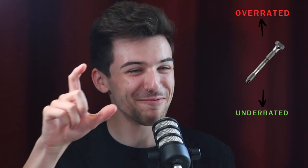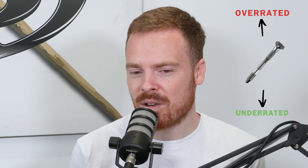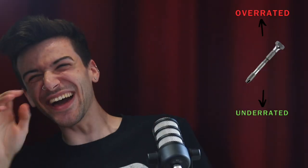I think that pin vices are great. It does what it needs to, and it gives you the control that you need to drill those tiny little barrels. I'm not even going to let you answer. Pin vice, perfect. I like them, but James, go ahead. They're overrated, you say? Overrated, waste of time. Literally, I will out-drill you every time.